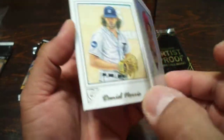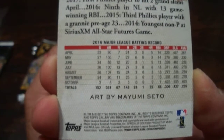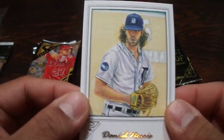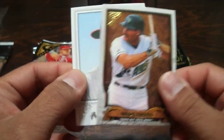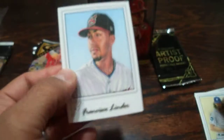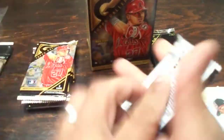So we got Michael Franco off the bat, and we'll see the back. Yeah, that's the back right there with the art. Then we got Daniel Norris. And we got a Wade Boggs. This is a Hall of Fame insert. Alright, the back. And then Francisco Lindor. Let's fast forward this one.